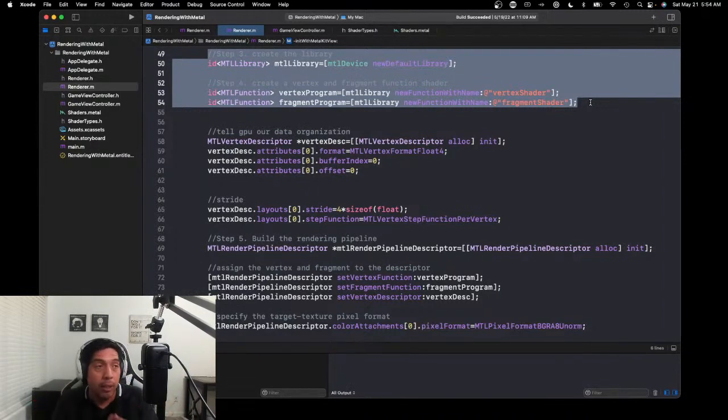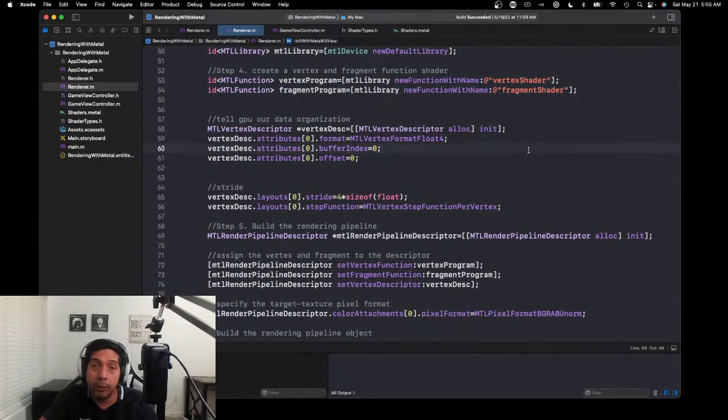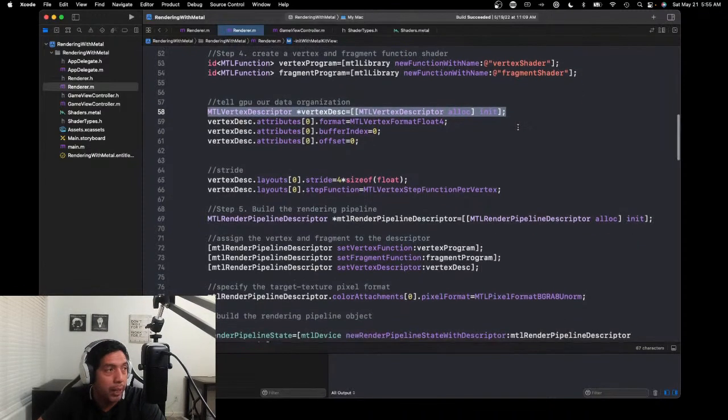Now, what is next? Well, you need to tell Metal how your data is organized, all right? What to expect, how your data is represented, right? To do that, we need to use a vertex descriptor. And so here we are creating a vertex descriptor object, all right?